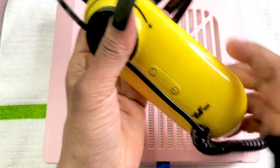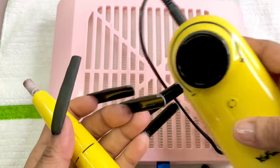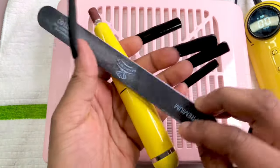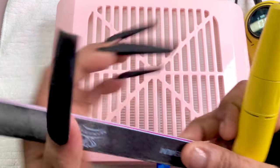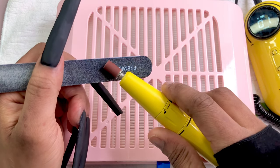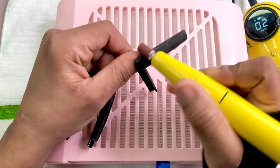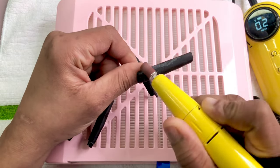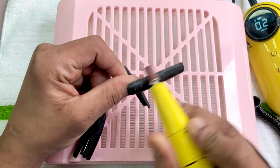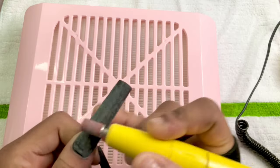Once I was done with the application, we get ready to start the filing and buffing. All I'm doing right now is just seasoning my sanding band and my nail drill. It's called seasoning. Everybody does it. It helps you when you're on the cuticle area, if you're not using the cuticle bit, so you don't hurt yourself and cut yourself. I have a bad tendency of cutting myself when I do that, so seasoning is very good for you.